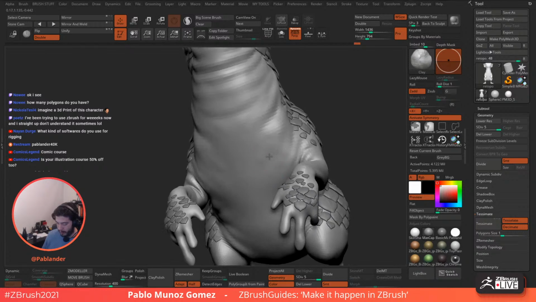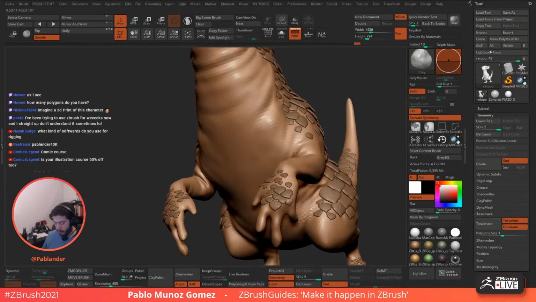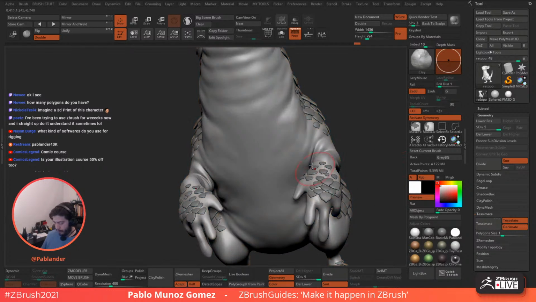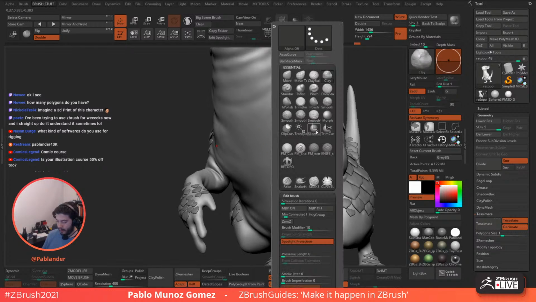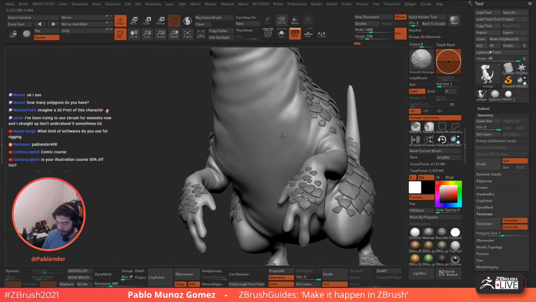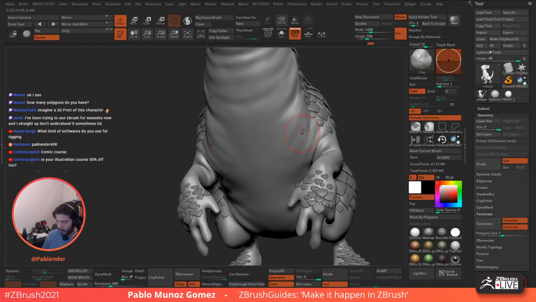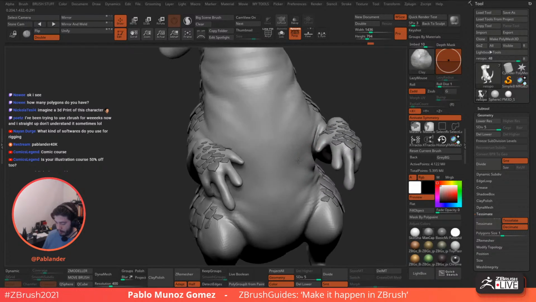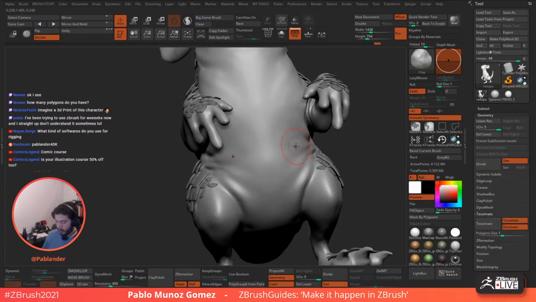Let's see, for example, here, I don't know if you can see that. Change the material. Around here, even if I press the smooth brush, it's not doing it as fast, so I can use the smooth stronger, and then I'm just going to smooth things a lot faster. That allows me to work even at this level of subdivision, which I have 4 million polygons, to add volume and then maintain everything clean by smoothing things out.